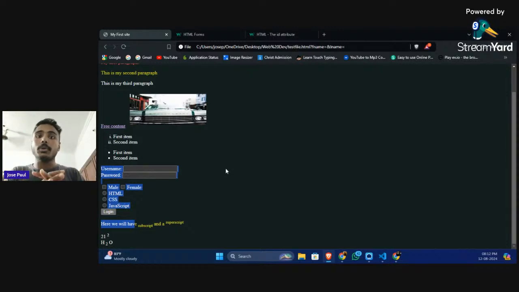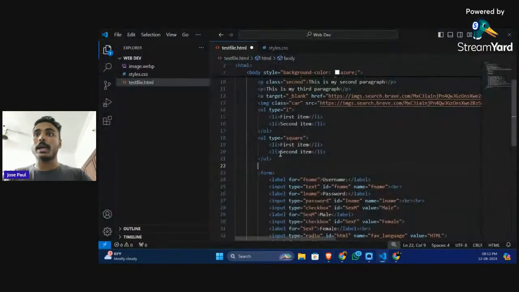Clubbing them together is a great practice when you are working with HTML and CSS because we can do several things on these divisions. So dividing the website into several divisions is great, and that's the best way to actually build websites.